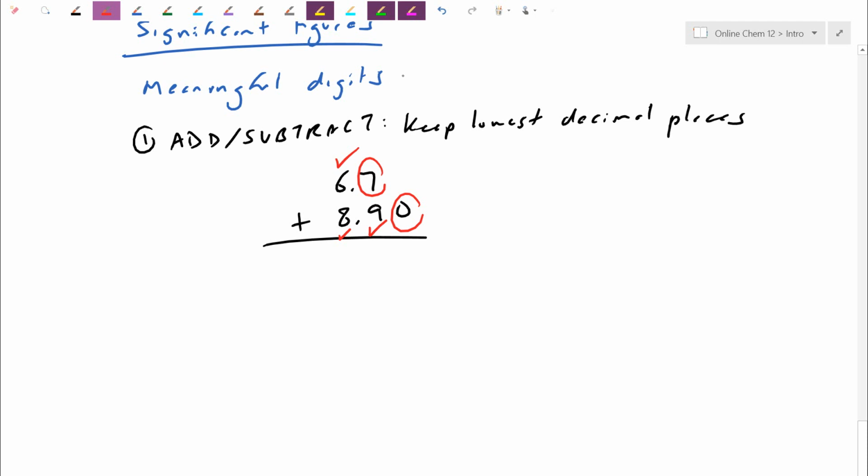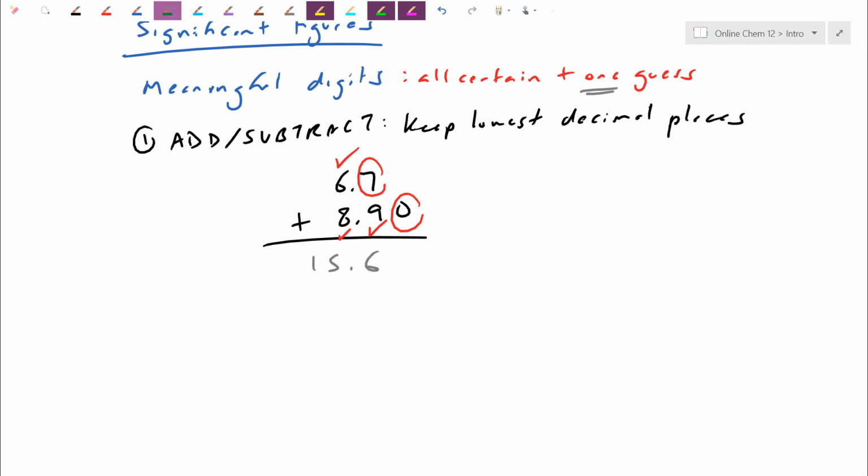For the meaningful digits here, it contains all the certain ones, all the ones I'm sure of, but we're allowed to keep around one guess. We could totally be wrong with that guess there, but it still gives me some information. The whole emphasis there is it's only one guess, not 2 guesses, not 10 guesses. You can do that in your calculator. So let's go 6.7, add 8.9. The calculator will spit out an exact 15.6 because the calculator thinks exact 6.7, exact 8.90. It thinks exact 15.6 all the way 0 to infinity.